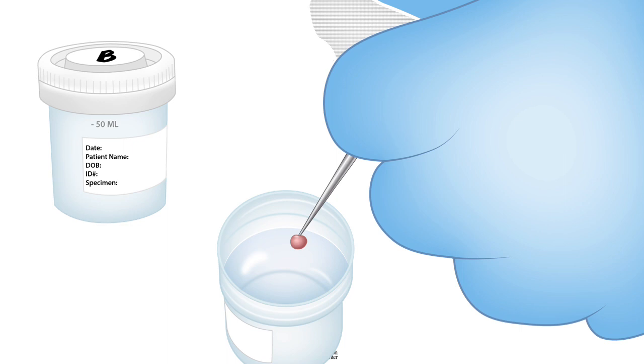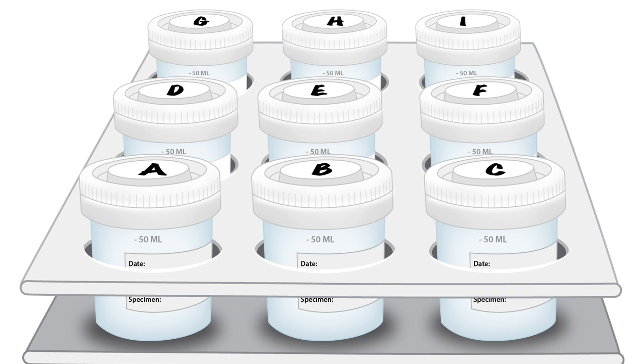So it's important to mention jar A, ascending colon, and if you remove another polyp from the hepatic flexure, you say jar B, hepatic flexure. So each specimen should be properly labeled into the proper container. And in order to do that, make sure that you have all the containers ready so as to avoid any mistakes in managing the collection of the polyps.